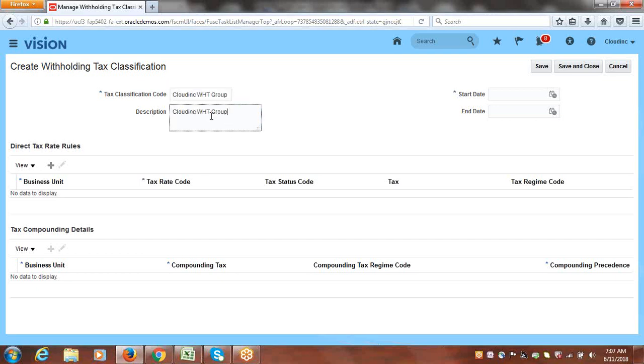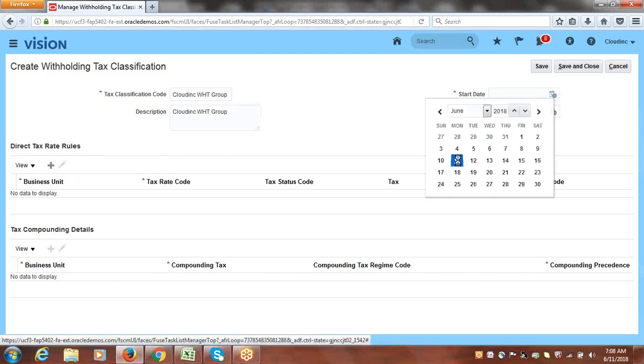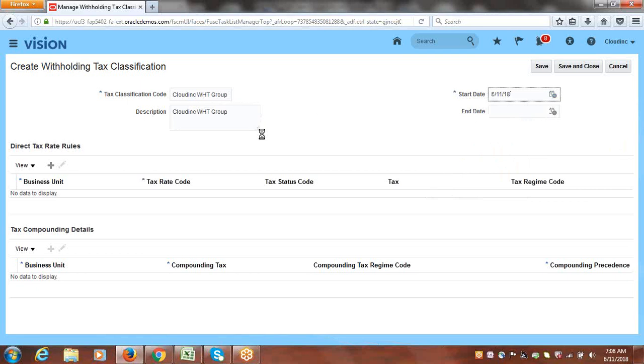Here we can group one or multiple tax codes. So select the start date for this group, and just add our BU under tax rate code, etc. Just click on add. It's all about grouping the tax codes.